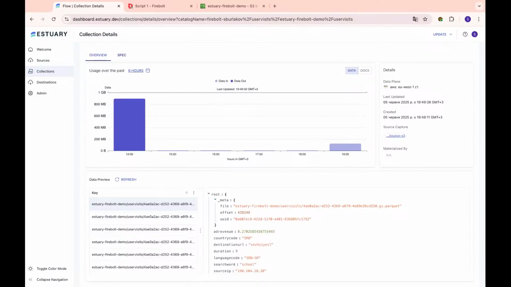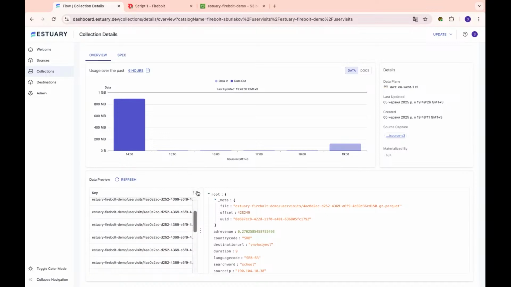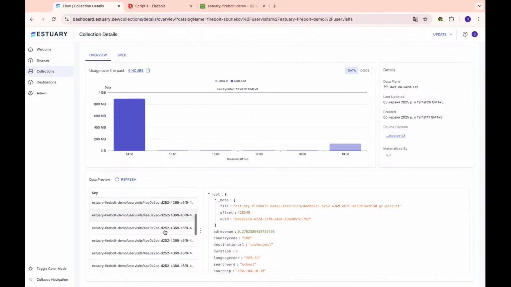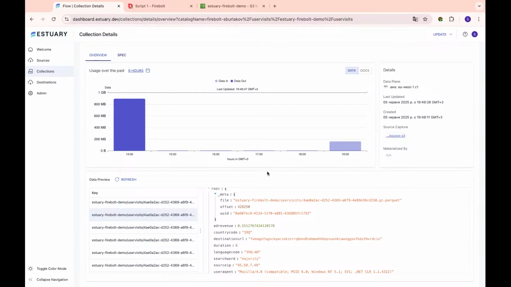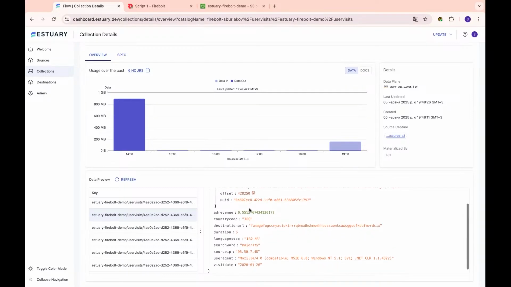The collection is basically the representation of the data that is stored in the S3. Here we can see a data preview, a sample of the data that's stored in the Parquet file. We can browse through these files and see the actual data represented in a JSON-like format. You can see the schema, also some metadata, and the actual values that are stored in that file.